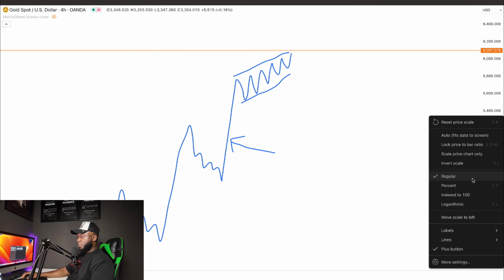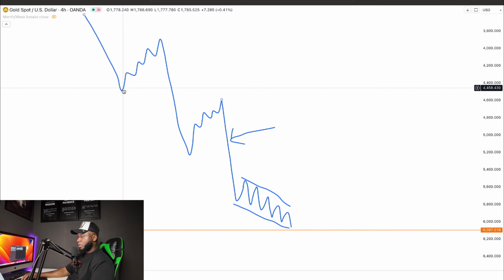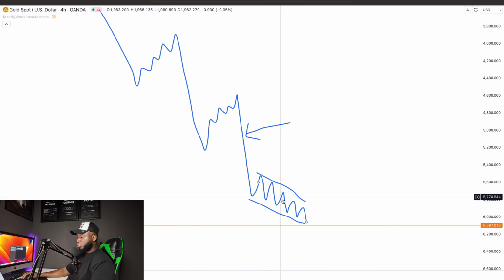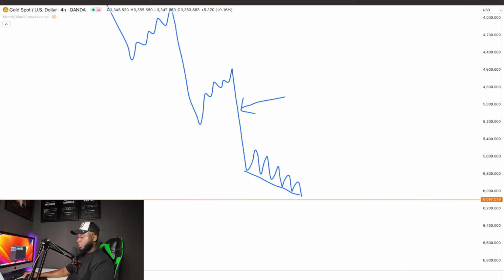All right, if we flip this, it's literally the same thing where we have price creating lower lows and lower highs, but right here, price approaching this support level, you can see we are moving in a very corrective manner, right? So we are creating lower lows right here, lower low, lower low. I want to go on my divergence just to see if price is doing the opposite. Are we doing something like that on the divergence?